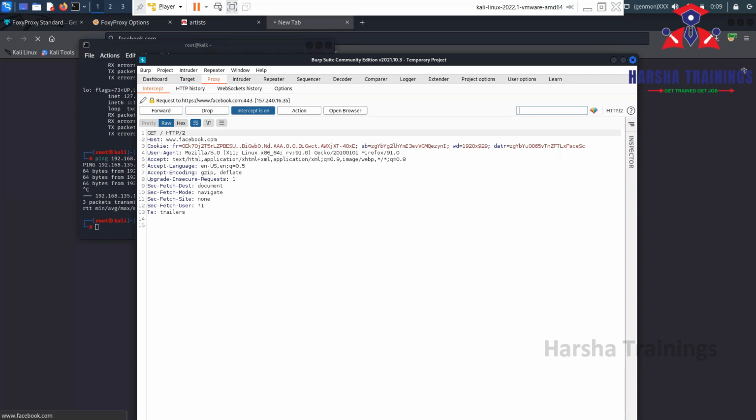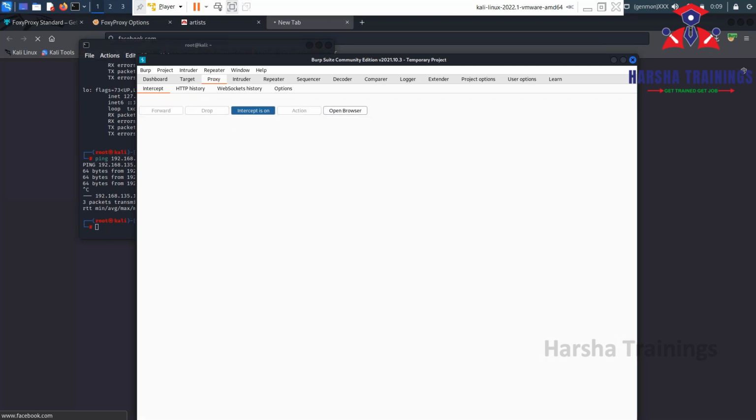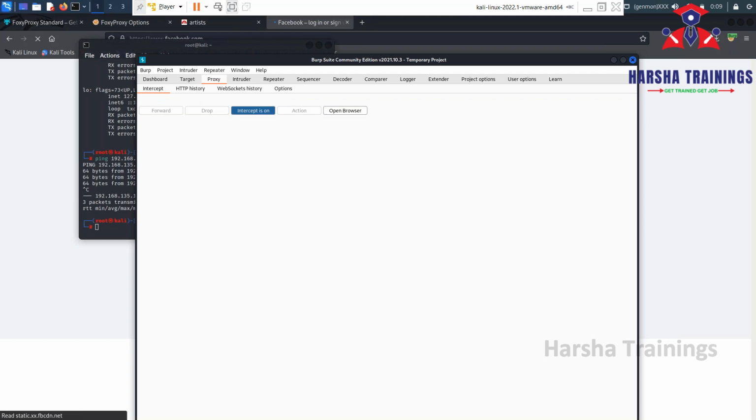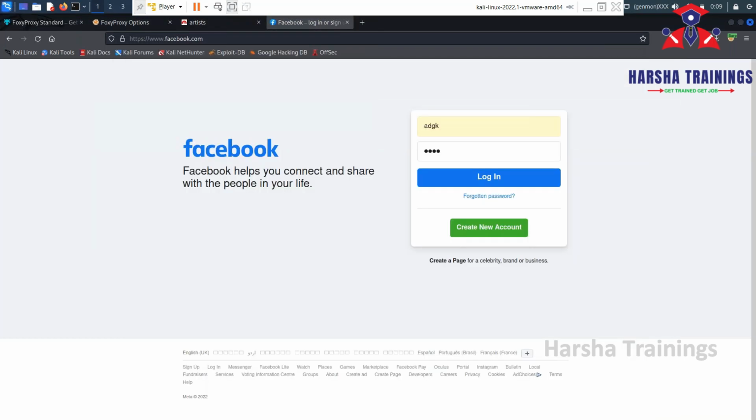The client is our browser and the server is Facebook. In general, that is the flow. But if you're doing security testing, you will use Burp Suite. Before it reaches the server, first it comes to the proxy. Proxy is nothing but Burp Suite. So whatever modifications you want, you can do and send it from here. I will be demonstrating one attack, then you will understand how you can do that. If I do forward and turn off the intercept, now you will see the Facebook page.